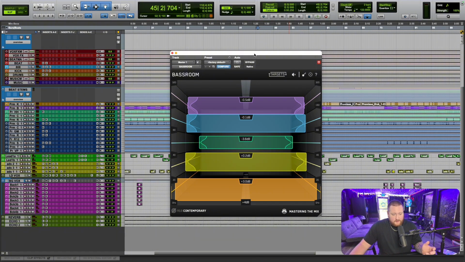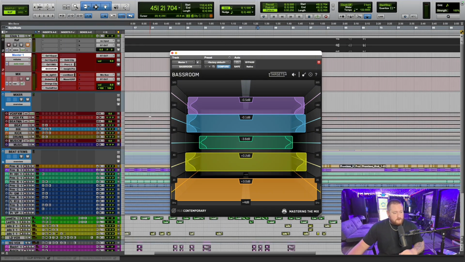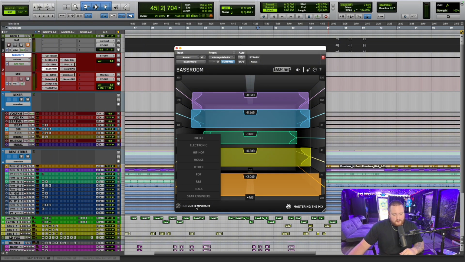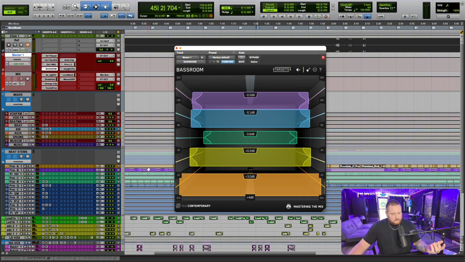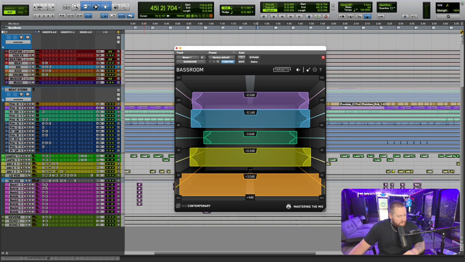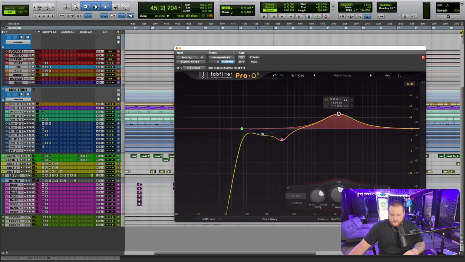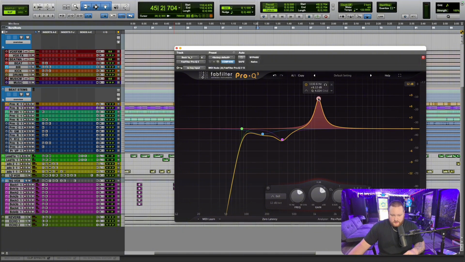And yeah, so that's what this plugin does. It's great for your mix bus. It's great for your master bus. Super easy to dial in. You just come down here, you put in the genre and the style of the song, you play it, you let it hit them targets, and you can actually use this right here, which is going to be like the curve, if that makes sense.